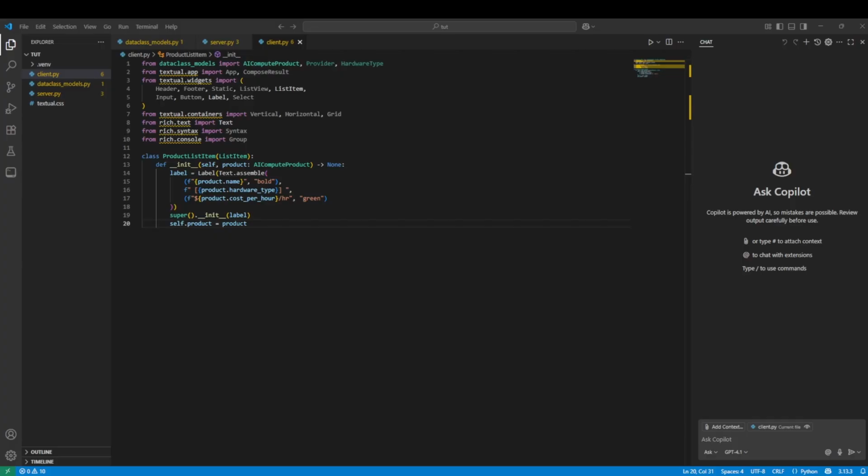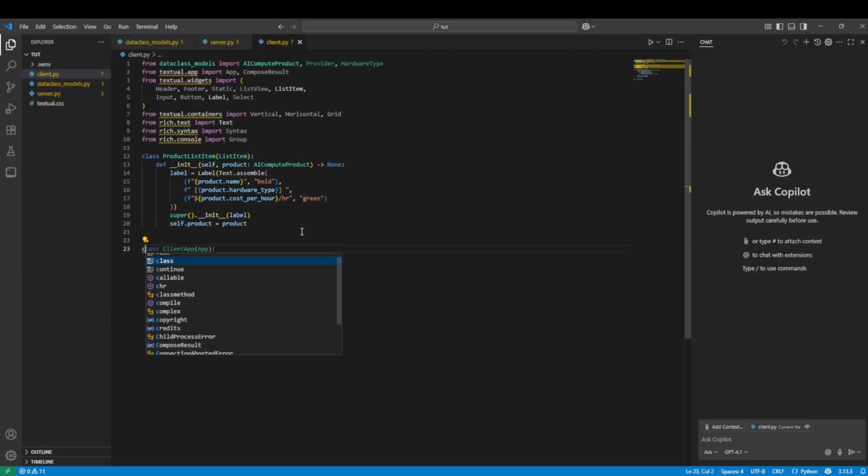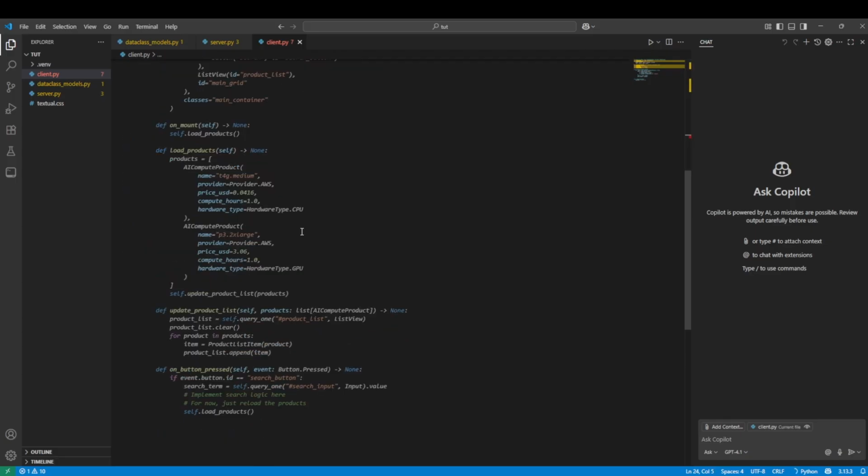So moving on, the ComputeApp class is the Textual UI app, essentially, and the compose method defines its entire UI layout, and we're just going to break it down part by part here. If we create a ComputeApp class, which is essentially just our model for the whole TUI here, we'll do class ComputeApp, and that will inherit from App, which is a Textual thing.